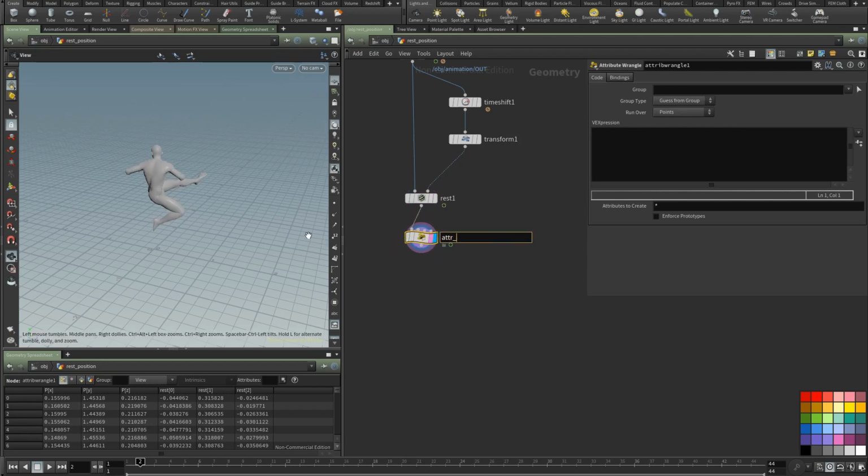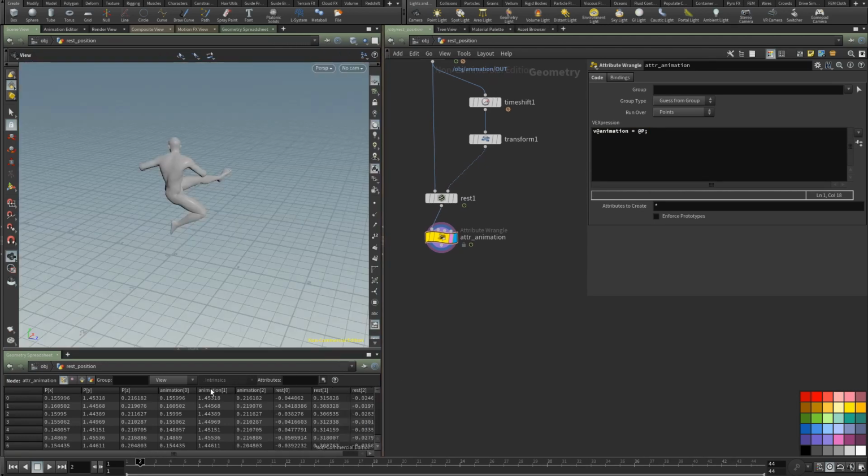Let's call it animation. And we can say that v@animation is equal to @P. Let's give it a color. So we have now 2 more attributes that we didn't have before: animation and rest, and okay, we had the position.